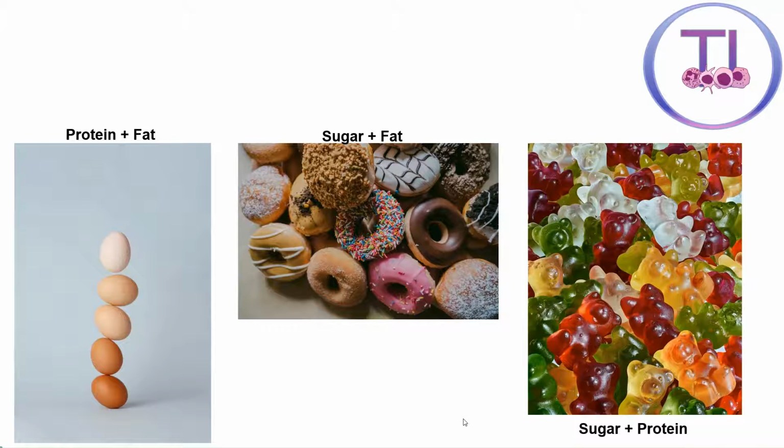If you take things that we particularly like to eat all the time, such as cakes and biscuits, they tend to have this magical combination of sugar and fat, which are the two things that we really enjoy, and our brain rewards us for eating a lot of the time, if you have a sweet tooth, especially. We can get things that have sugar and protein. They're not as common, but they do exist, and they're usually in the form of jelly.